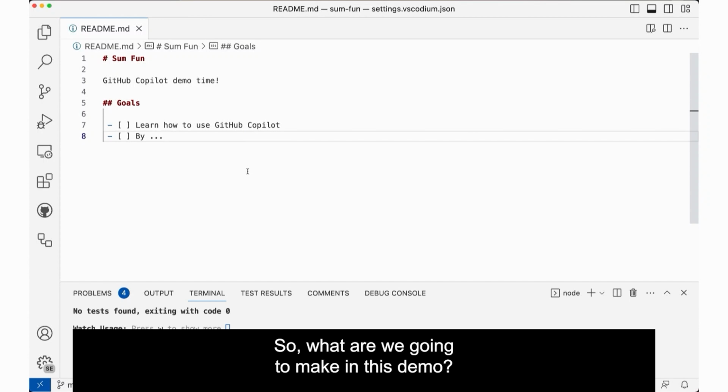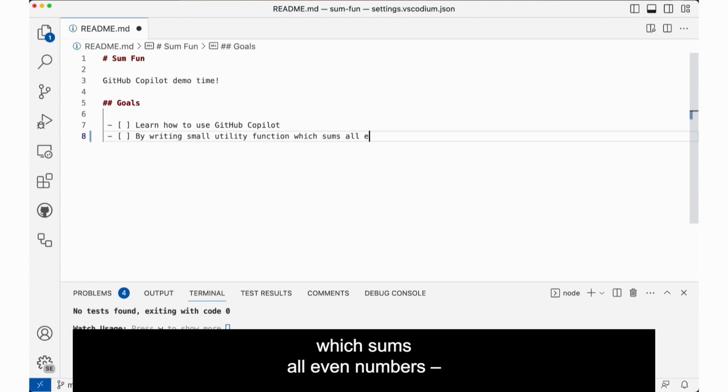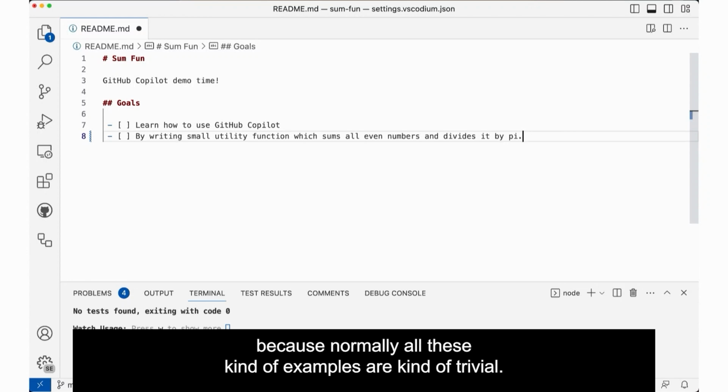So what are we going to be making in this demo? I want you to learn GitHub Copilot by writing a small utility function which sums all even numbers and divides it by pi. Just spicing it up a bit, because normally all these kinds of examples are kind of trivial.